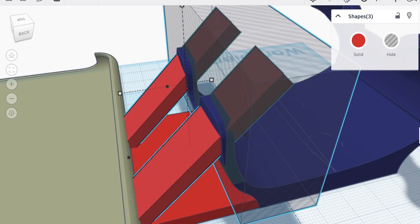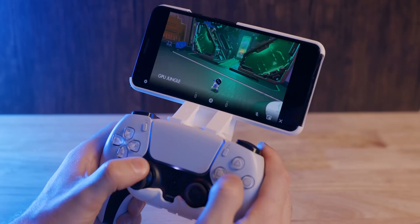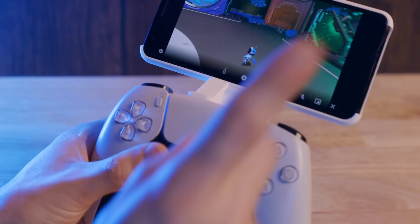Most of you are probably going to want to use something like a phone. You can purchase a clip to hold your phone to your controller for like $10 on Amazon. Or if you've got a 3D printer, you can just 3D print one — I'll link the files I used below. I found a Google Pixel 3a Plus case model and a DualSense clip and bridged them together. This clip holder works perfectly fine and using it like this was actually pretty comfortable. This part's a little tight so the thumbstick can't go all the way down, but I fixed that in the Tinkercad model — I just don't feel like reprinting it.